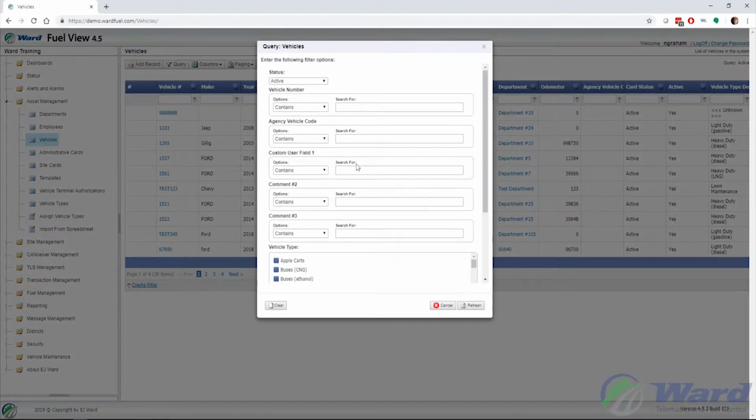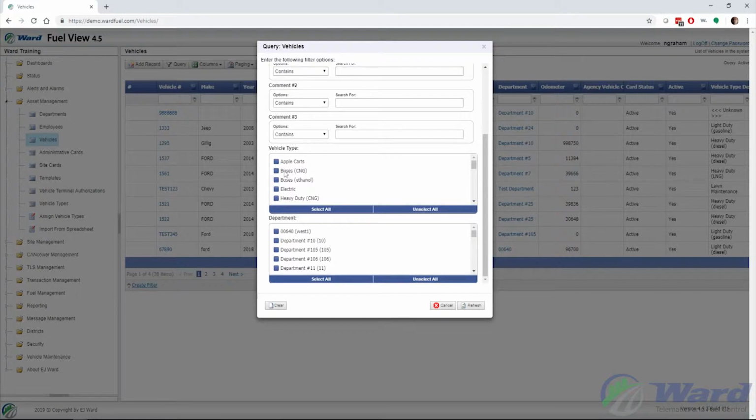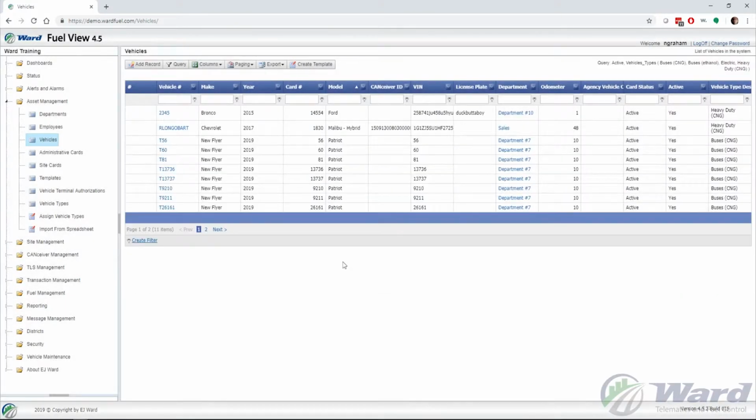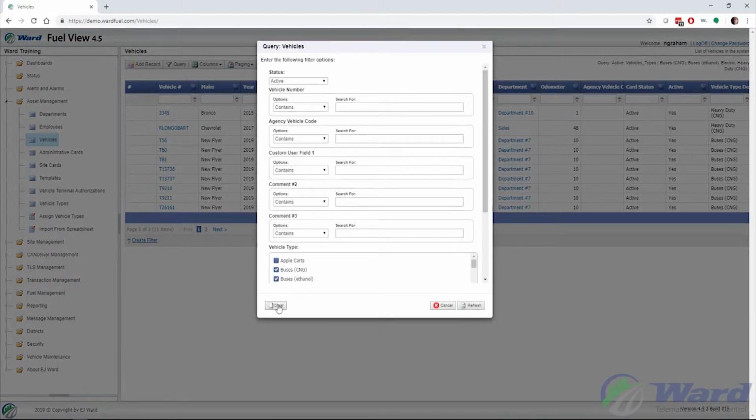The other type of box that we have in the query windows are checkboxes. So if we have vehicle types, we can click on multiple vehicle types, and then we can do a select all, or we can do an unselect all from these. We also have departments, and all the different screens will have different boxes like this. And we just click on what we want to show. We click on refresh, and it shows us what's matched up with what we're putting in the query window. You'll also see on the query window, it's showing exactly what's being queried, just like it was before. So we're going to go ahead and go back to normal with this, and clear it out.